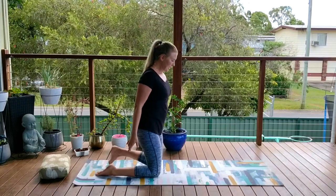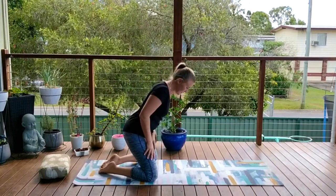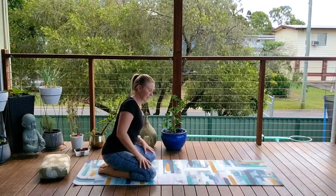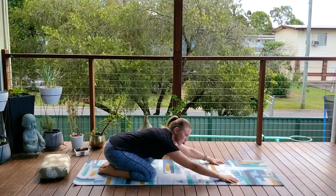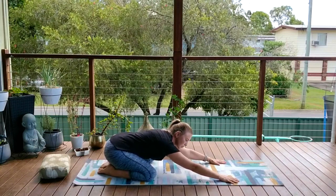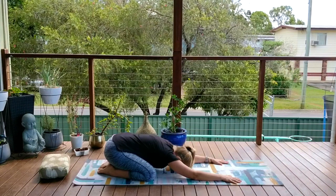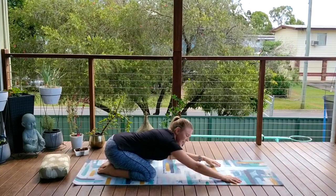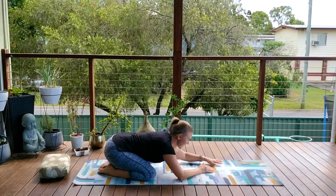Excellent. Release the feet to the mat, take the knees wide, connect the two big toes and then bring the sit bones down onto the heels. Extend the arms out in front of you, coming into Utthita Balasana, extended child's pose. Bring the head down onto the mat. And this is a counter pose for Ustrasana, so this helps release the lower back.